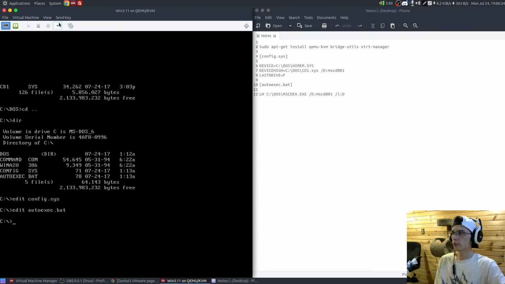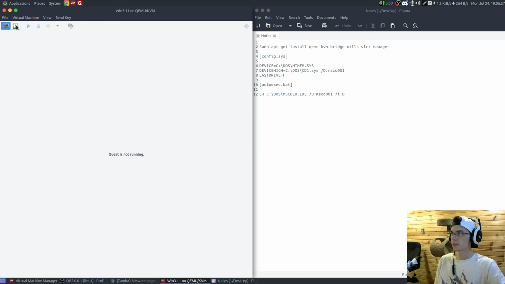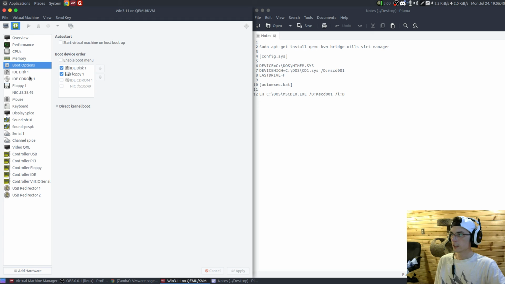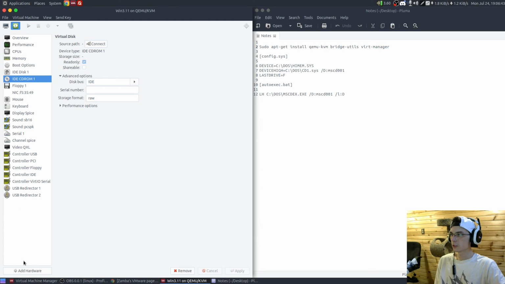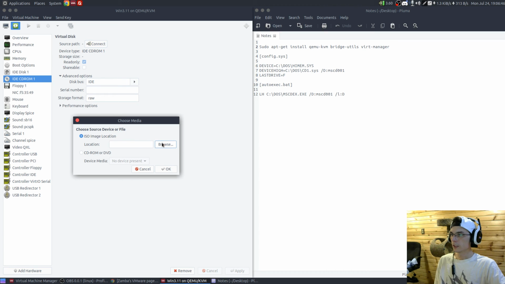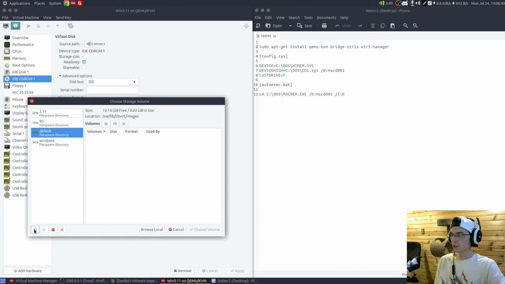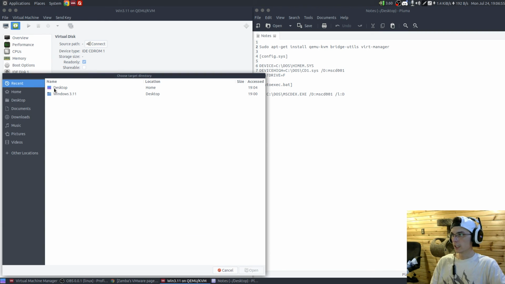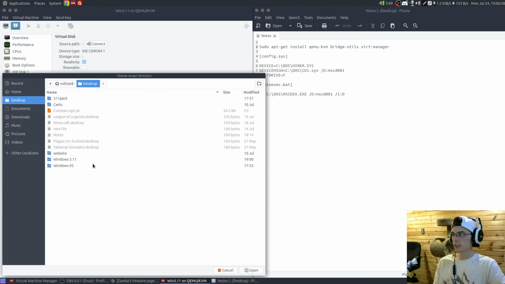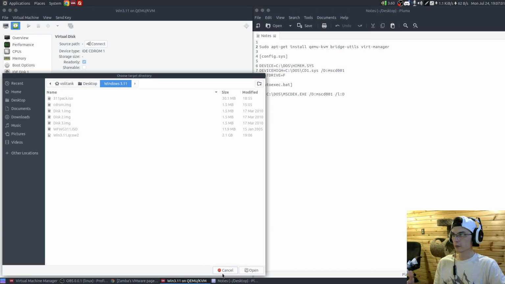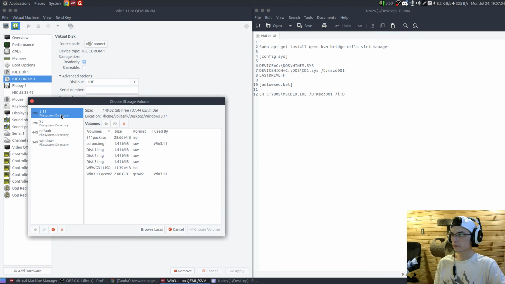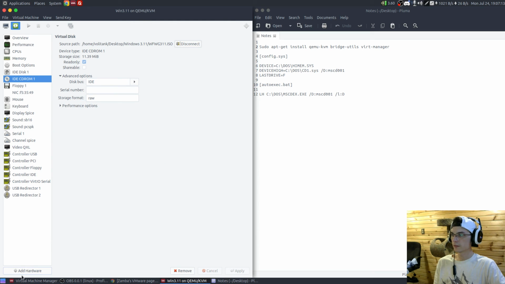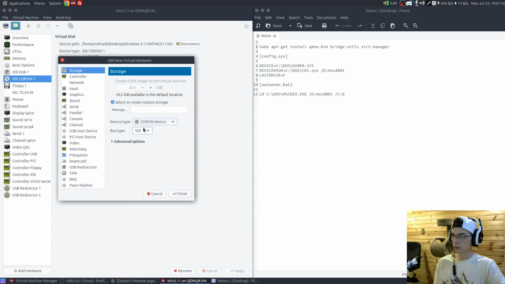Another thing I want to show you guys, that I forgot to show you earlier when you're setting it up: if you don't have your pool set up, you just click add pool. You can make a name for it, use file system directory, forward, and then you will pick, for example, desktop, we're going to be working at 311. So you just click open and it will make your pool right there, which mine is already set up right here. So we're going to go ahead and load up in our first drive the Windows disk. Okay. We're going to add another one for our drivers.